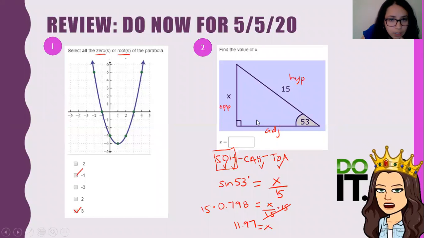You got 11. Okay, yeah, that's about right. I know that mine gave me a little bit different, 11.97, because I rounded a little bit earlier. But when you do your Do Now, it should accept this, or it should accept your answer too. And then I think I put one more answer step. So anything around those numbers, it should be accepting as part of it. Yeah, I put 11.99. Okay, and if it didn't count it as right, when I go back, I'll look at it and then it should count it right.